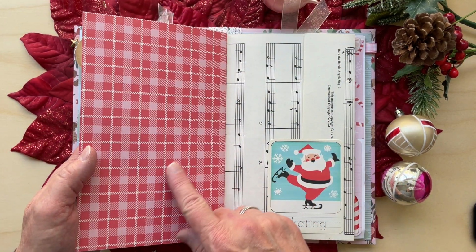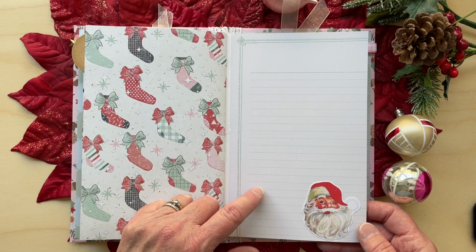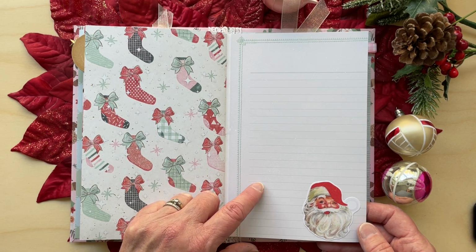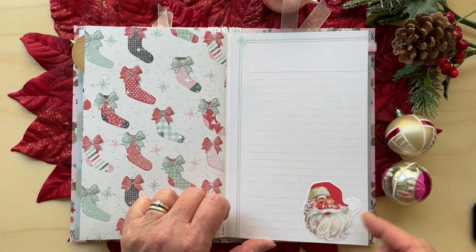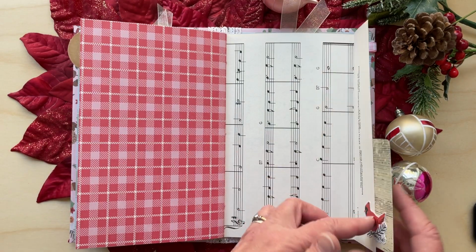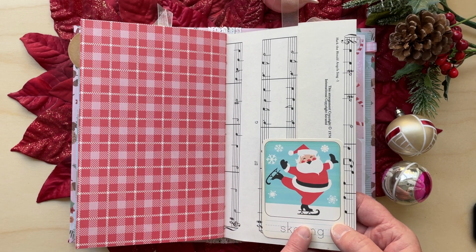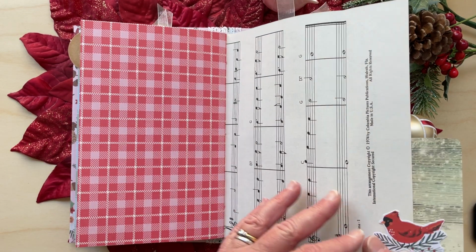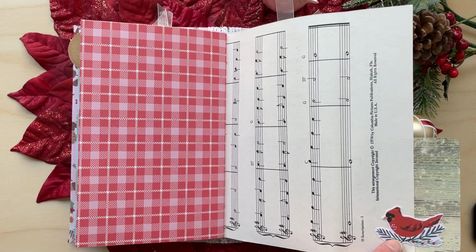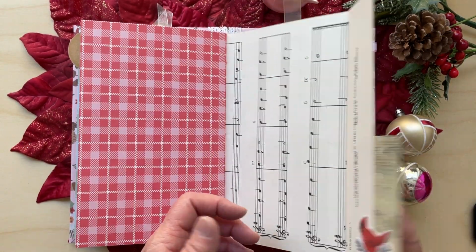So this is another page that was just one-sided, so I added this bit of scrapbook paper on here. This paper, I think, was in the Mittens and Mistletoe pack. And actually it's a 12 by 12, and on the bottom right corner there's a Santa face, but I didn't have that part of it. I only had the other side, so I went and added my own Santa face. Here's another music paper, and this is one from that KB and Friends pack with the cute little Santa, and I just love this little image. So I put that again as a flip out, put another die cut on the inside, and I could write here if I wanted to, but it's at least printed on the back, so it looks nice.